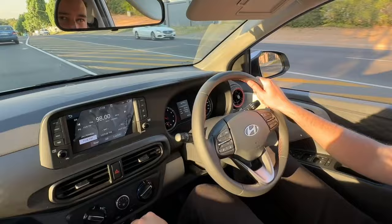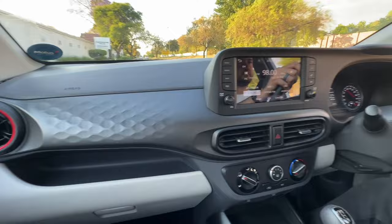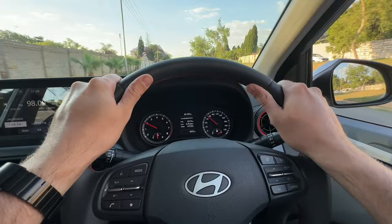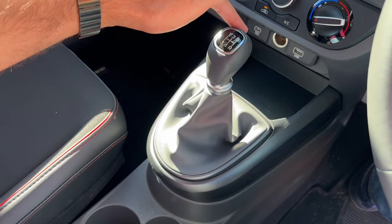This is the Fluid model of the i10 sedan range, and these sedans only come in a Fluid version — that's the top-level specification you can get. So you're going to get a better looking exterior with some of the black trim and the daytime running lights. On the inside you're getting this slim leather-wrapped steering wheel. My left arm is doing a lot of work because I've got the five-speed manual version, which is actually really nice. The gear shifts are quite snappy, which makes it quite fun — they literally just move with the tap of a finger. I've never experienced quite such a snappy gearbox in a car this size before.